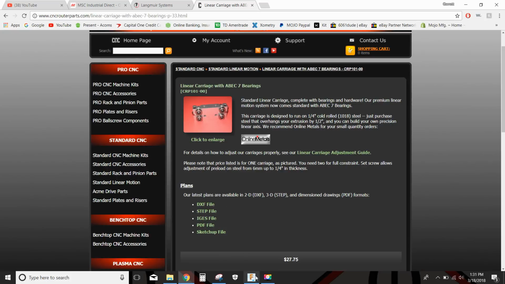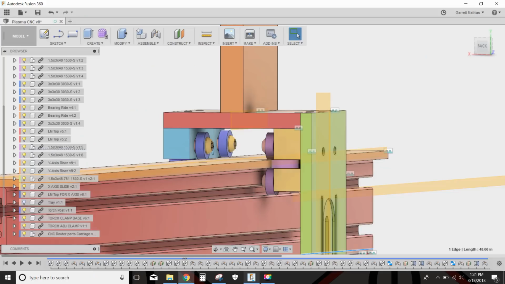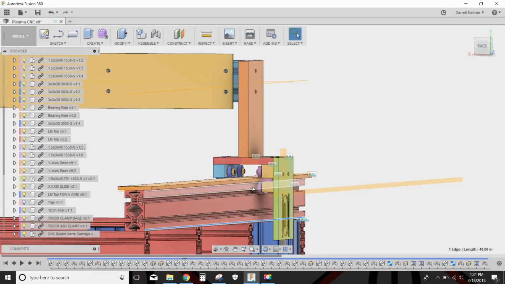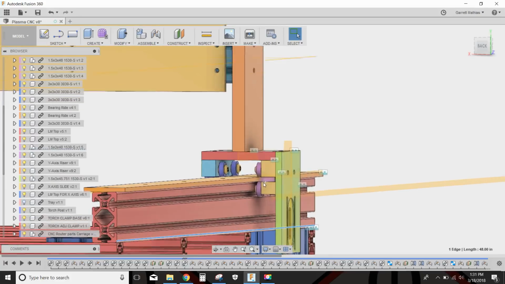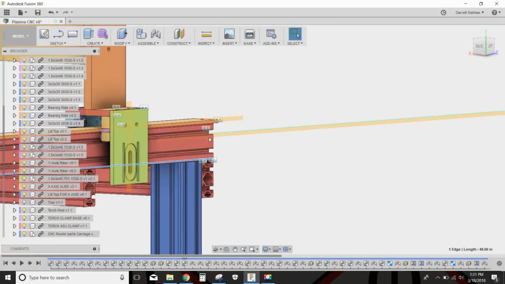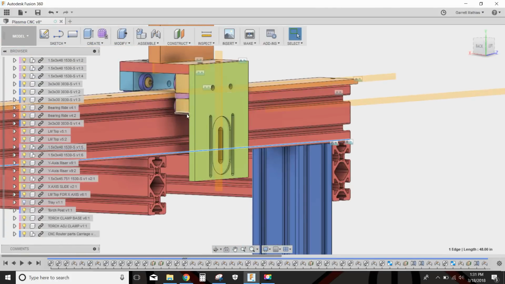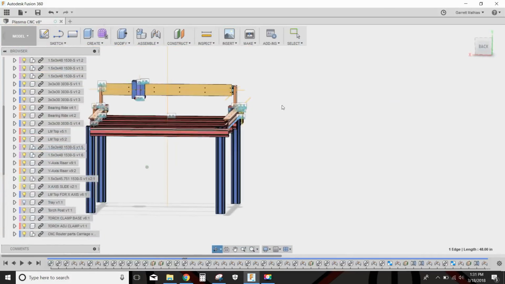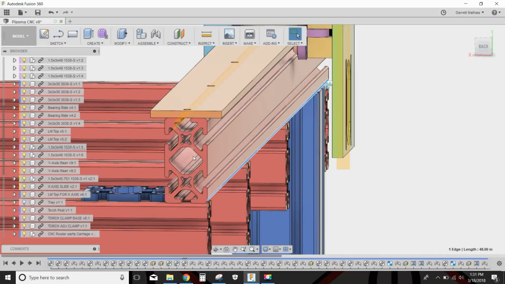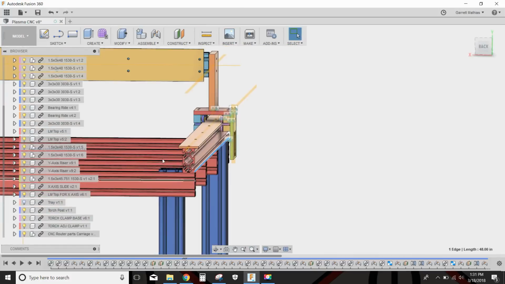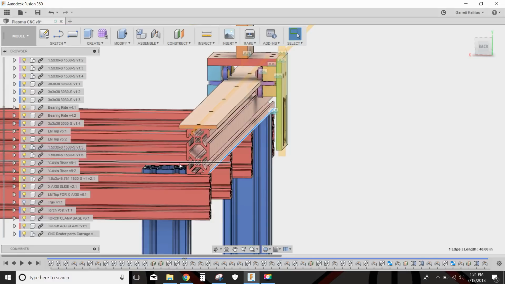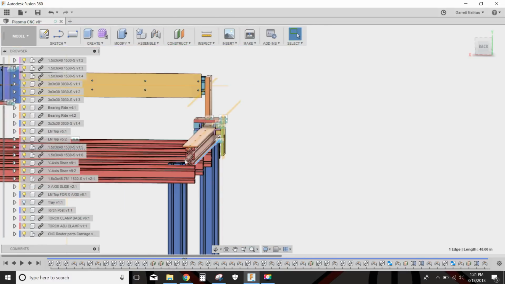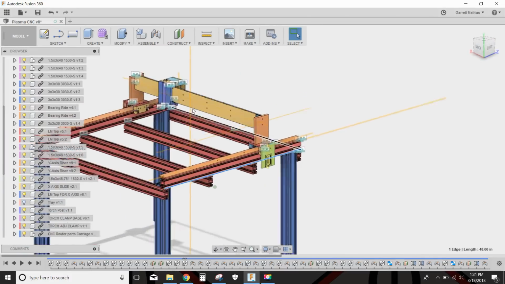So that's why I decided on those, and I'll just go ahead and buy them from this company rather than make them myself, and they'll probably be a little bit more precise than I would get them, just because they've been doing it for a while and they probably have that process down. So that is the idea behind the linear motion of this machine, and I'll have the cold rolled steel right on top of this piece of 80-20. So I'm basically using this 80-20 for everything. I love that stuff because it's very convenient, but I hate putting it together. That is my one downfall to 80-20.